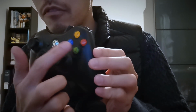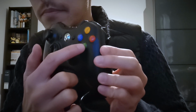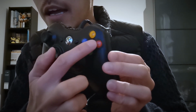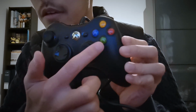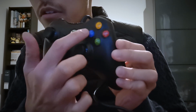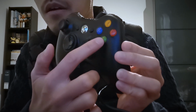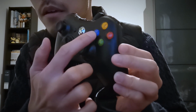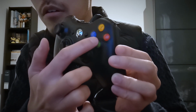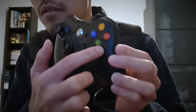And then we have the face buttons, 4 face buttons. Got the A, X, Y, and B. And there are 4 different colours for each button. We have the green colour for A on the bottom, a blue for X on the left side, yellow for Y on the top, and red for B on the far side.